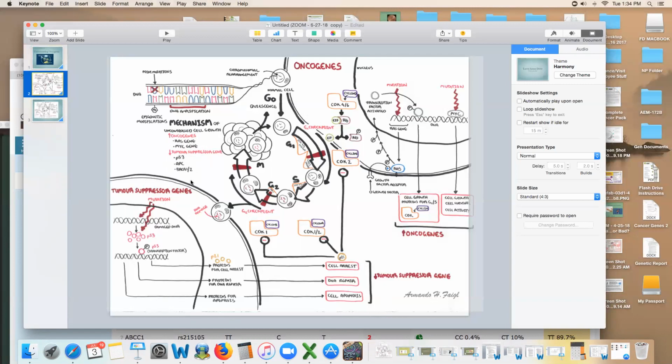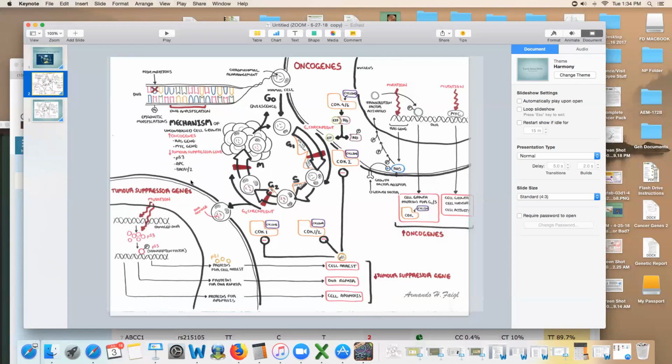So it's important to know those things, and that's what we go through in a lot of our other videos. So hopefully this little diagram gives us a little bit better understanding of tumor oncogenes, tumor suppressor genes, the cell cycle, how that works, how our body has protective measures, and how those protective measures can break down.